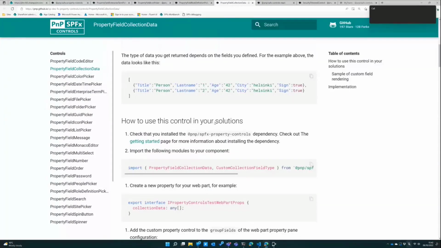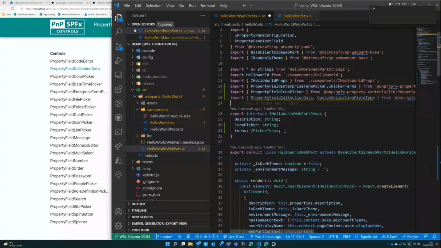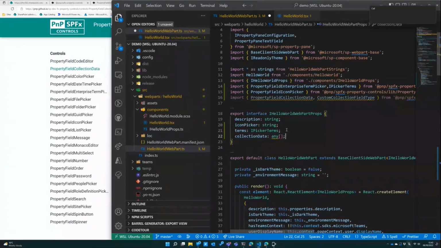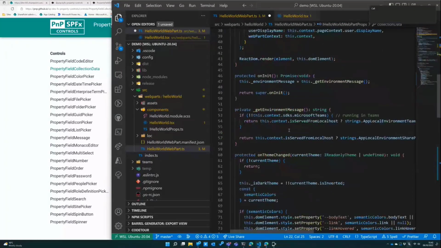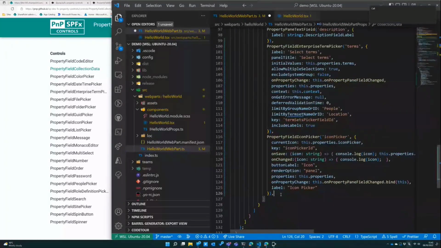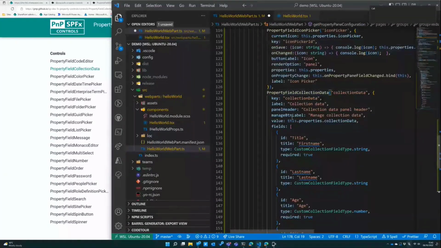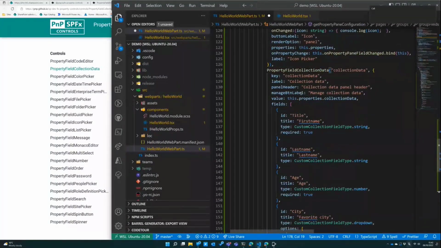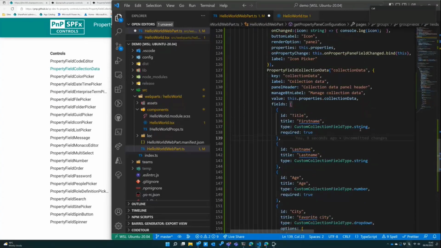And you can create a configurable area where you can define this data structure that you want to copy. So on the properties of the control, I'm just using the default that was in documentation, but I think you can figure out from here that the fields are defined here in a very simple way.